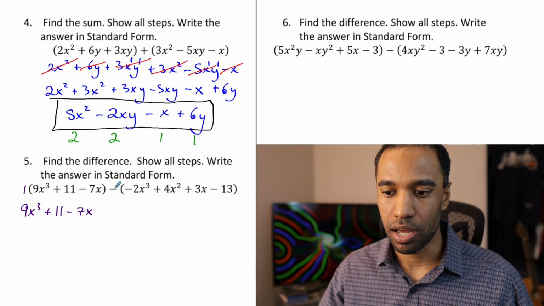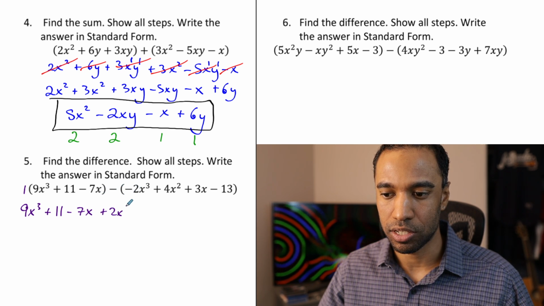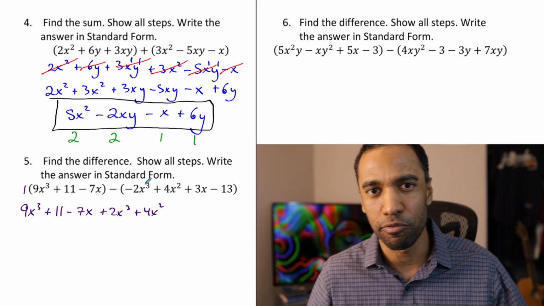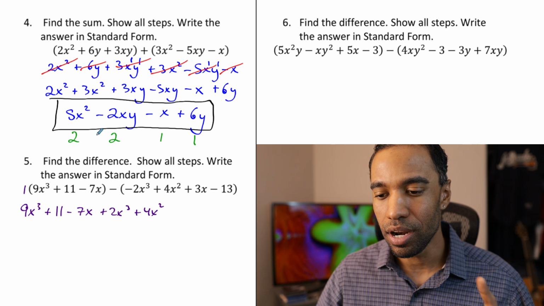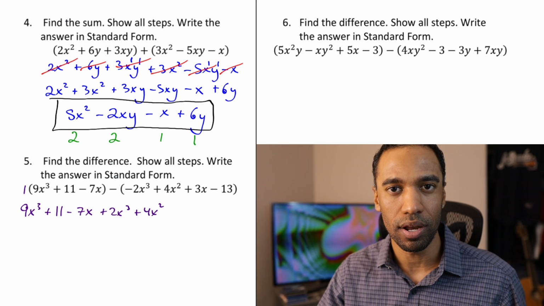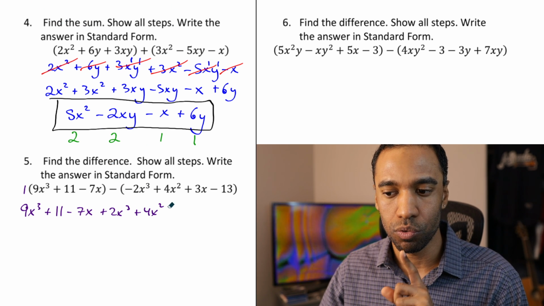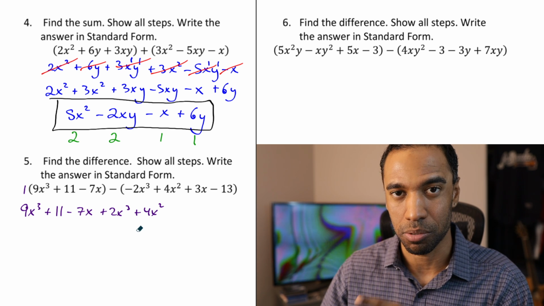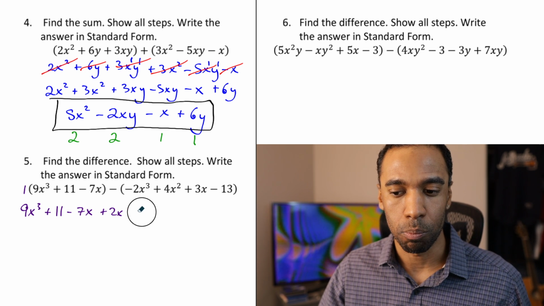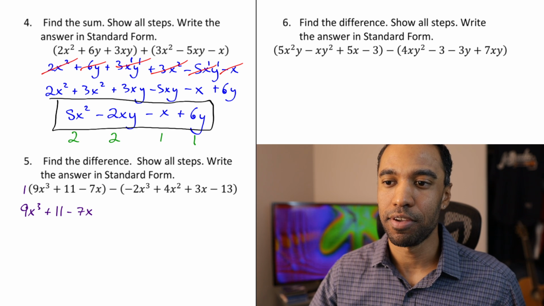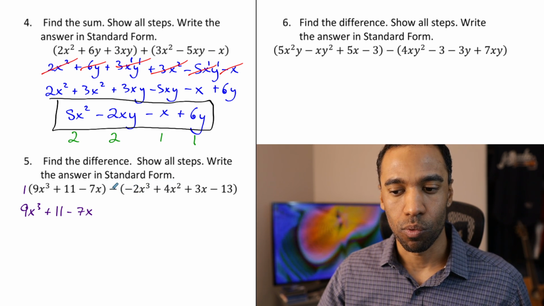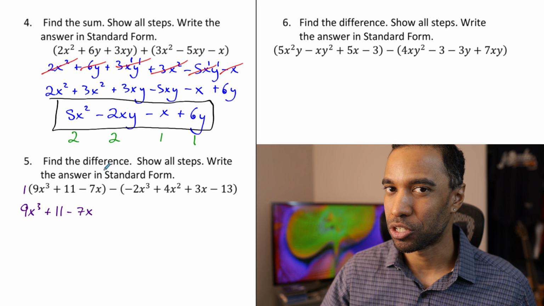Okay, so I guess here, negative times a negative is a positive, so we have plus 2x cubed plus 4x squared. Whoa, wait a minute. Before we go too fast, guys, we're not multiplying by a positive 1 anymore. So be very careful in what you write, because this term suddenly, this actually isn't going to be a plus. There's a mistake made here. So we go back and figure out what these things would have been if it were a positive 1 in front.